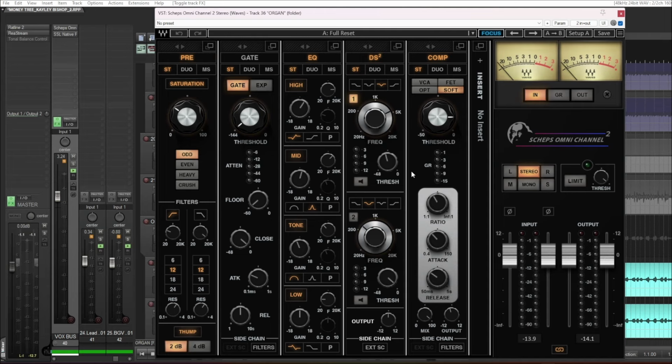All right, and after that, we went into the soft compressor again, because the soft setting just works on every single instrument. And as you can see, there is no insert in this empty slot. The reason for that is, if you watched the previous videos, I added reverb on the acoustic guitar, there is reverb on the harmonica, there is reverb on the vocals. So every main element of the mix has this reverb on it.